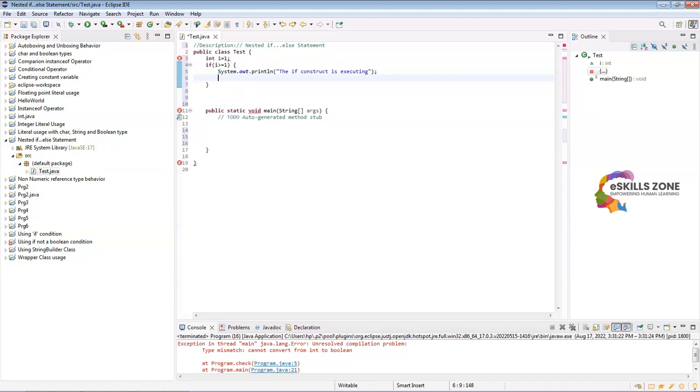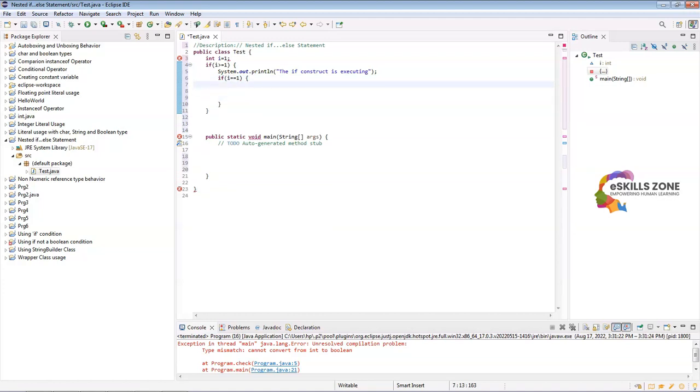And under this we will use one more if condition, which is a nested if, and check if i equal to 1, which is a true statement. And under this nested if structure, we will type system dot out dot println "the nested if construct is executing". So this is a nested if.